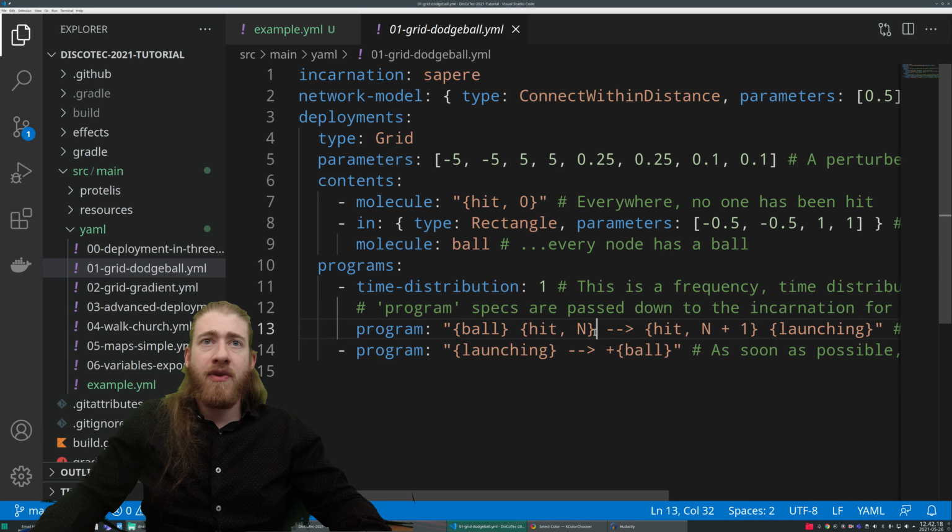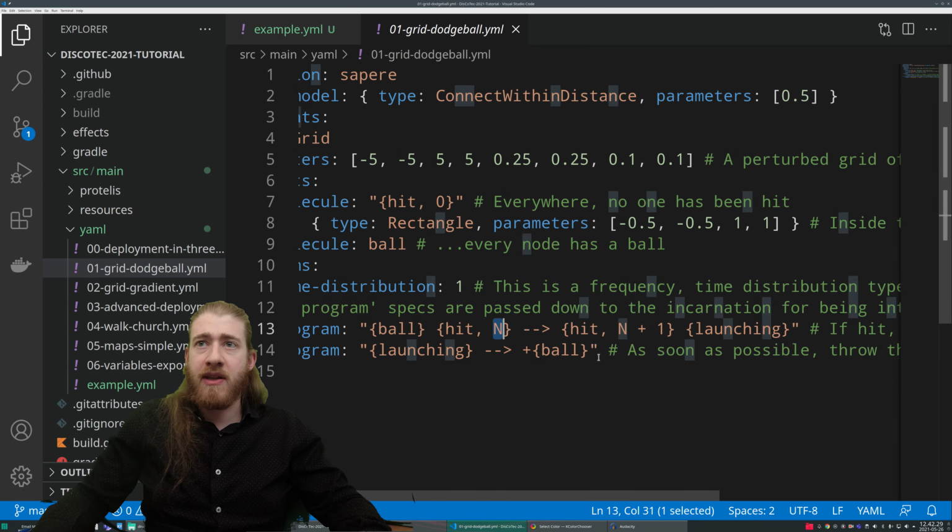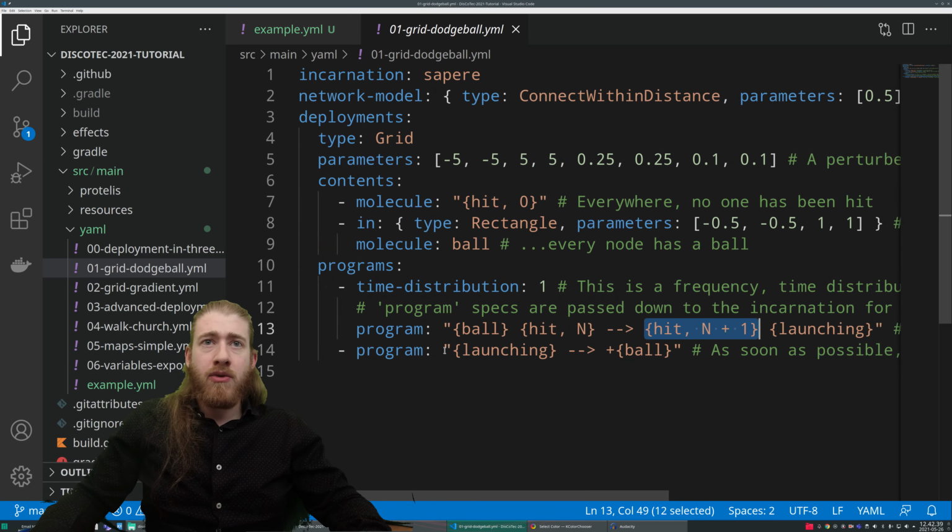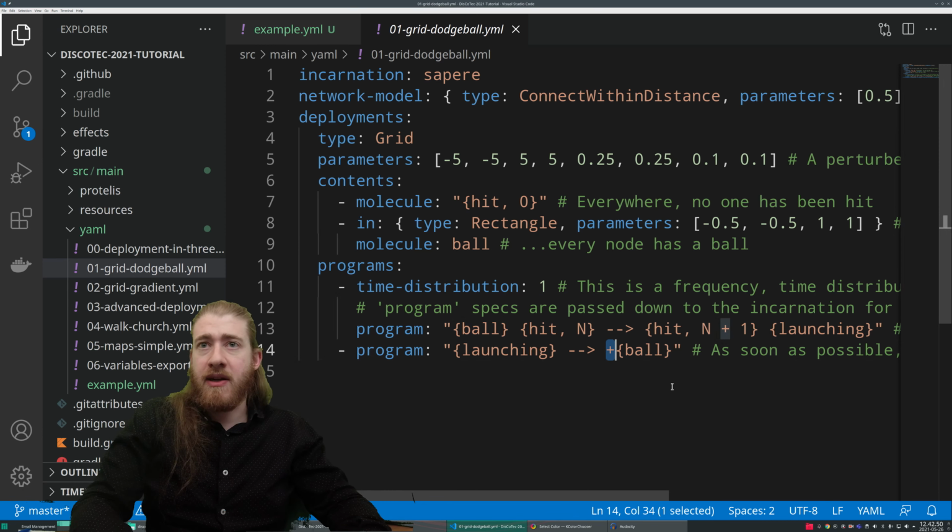So we say if some node has a ball and the node has been hit n times, then delete the ball, which doesn't figure on the right-hand side of the reaction, create a new molecule which is launching, and count a hit. The second rule says if the node is launching the ball, then send the ball to one neighbor randomly. One neighbor randomly in this language is the plus. To send something to every neighbor, you can use star.